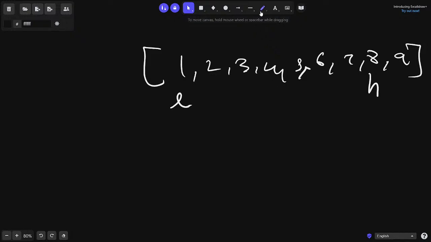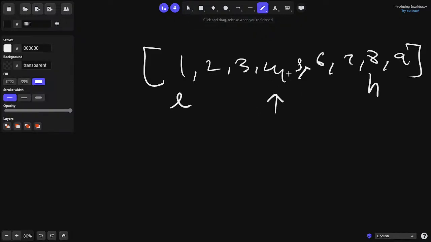After getting 4 as the mid, what I have to check is the square root of 8. So I will check 4 into 4, which is 16, and 16 is greater than 8. So what will happen? These values won't be considered. We have to check between these three, so I will reduce this to half. This is how we neglect half of the elements, and we will check between the rest.